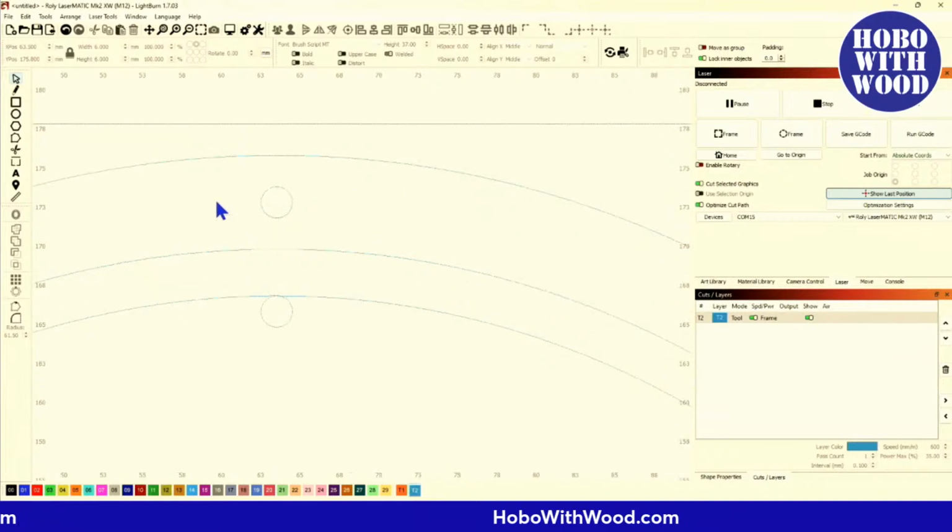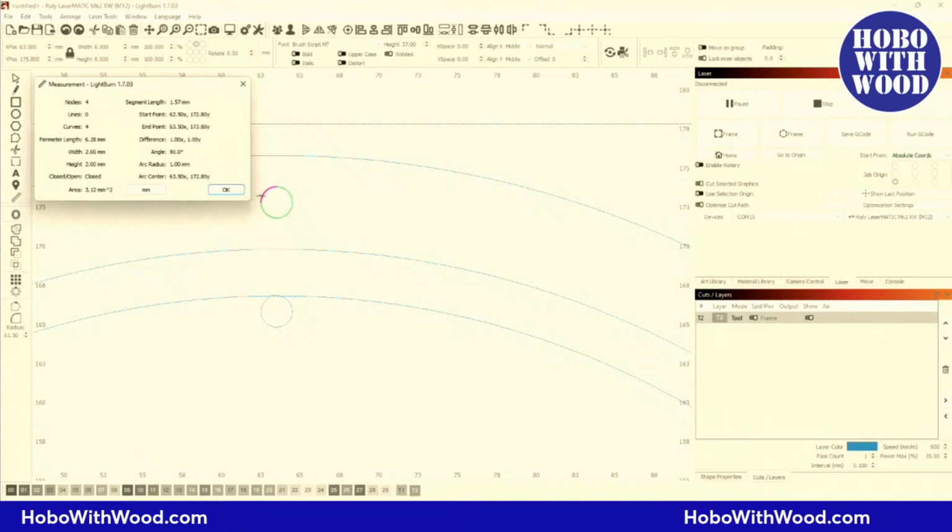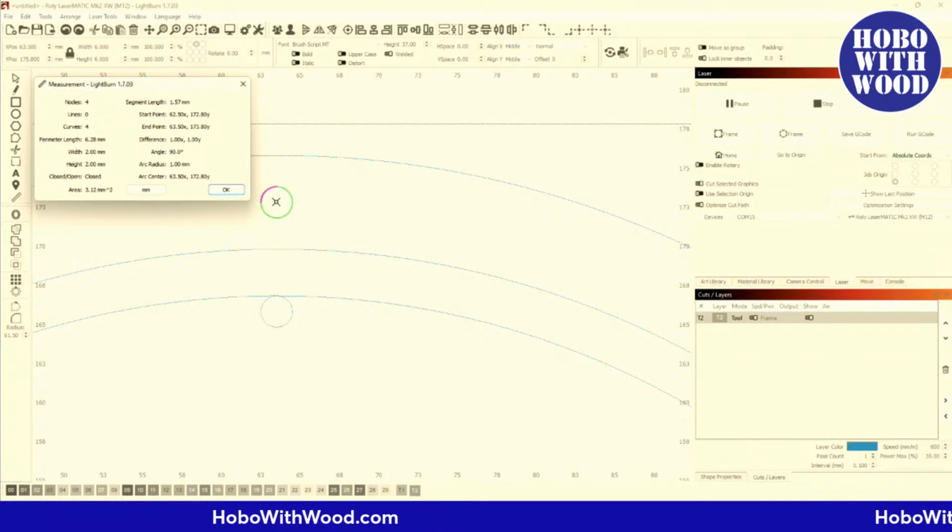But I'm also all about aesthetics. I want it to look good. So I'm going to do the same distance from the edge of the top circle for the bottom circle. And if I come over here and use my measuring tool and come right here in the middle of this circle, I'll get that double X crosshair looking thing. That's the very center of that circle.